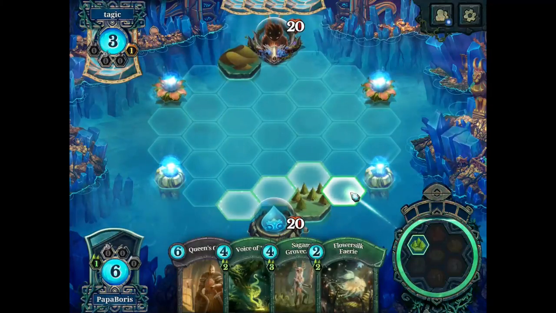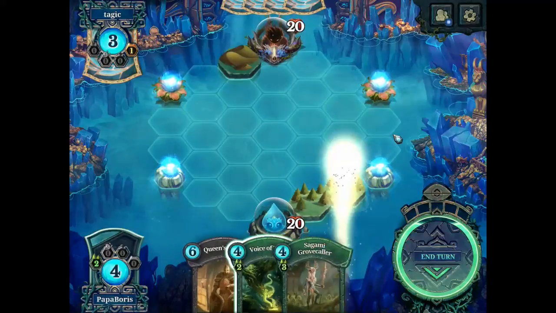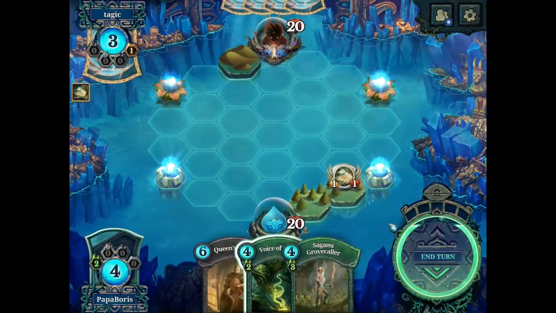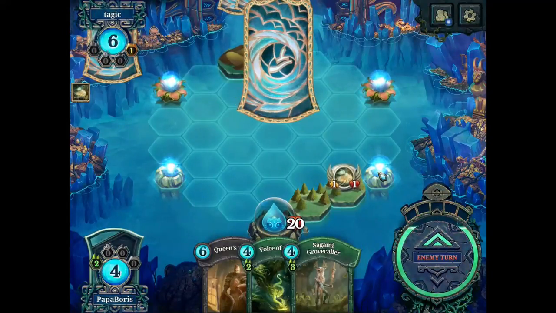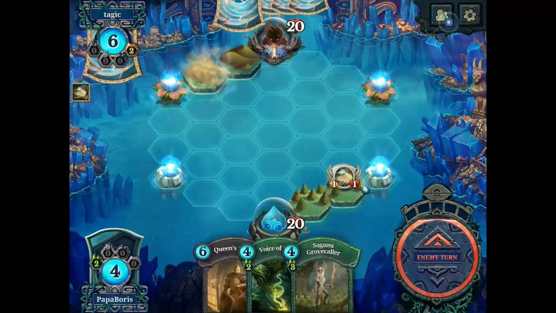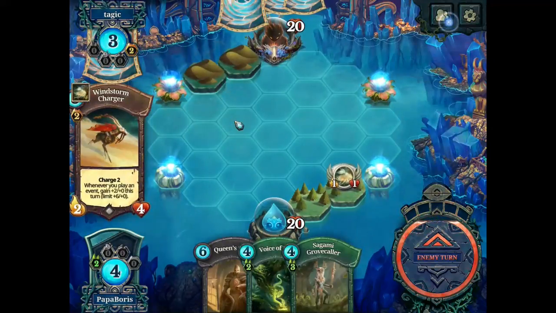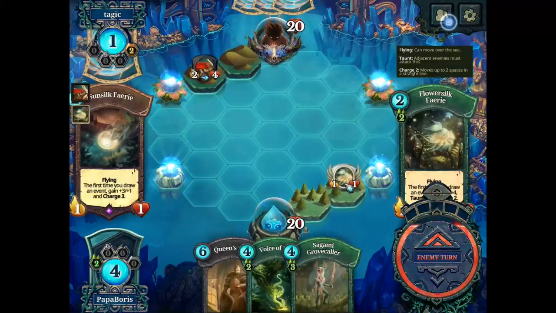Okay, we got a little bit of a break here. I can make a forest there and then put this thing down. It's just a little 1/1 that's going to be harvesting mana every turn until my opponent decides to kill it somehow. And when I draw an event, which will hopefully happen at some point, I will buff this up to be a 2/5.